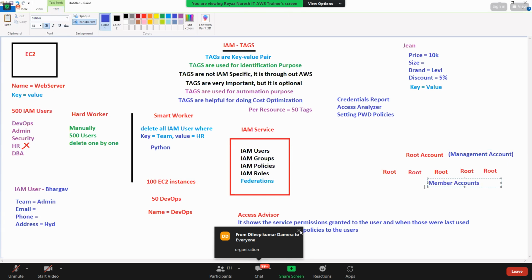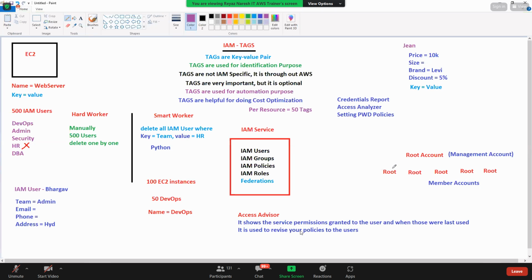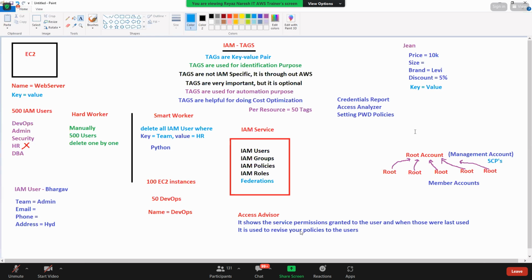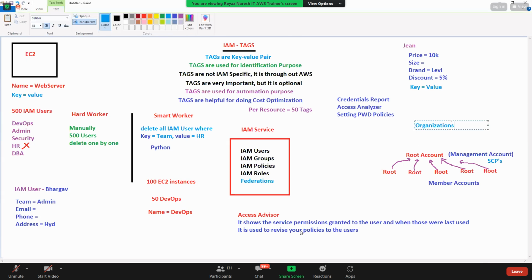And how do you control the member accounts, guys? Using SCPs. What is the full form of SCP? Yes, you can do it using Organizations, managing multiple root accounts.